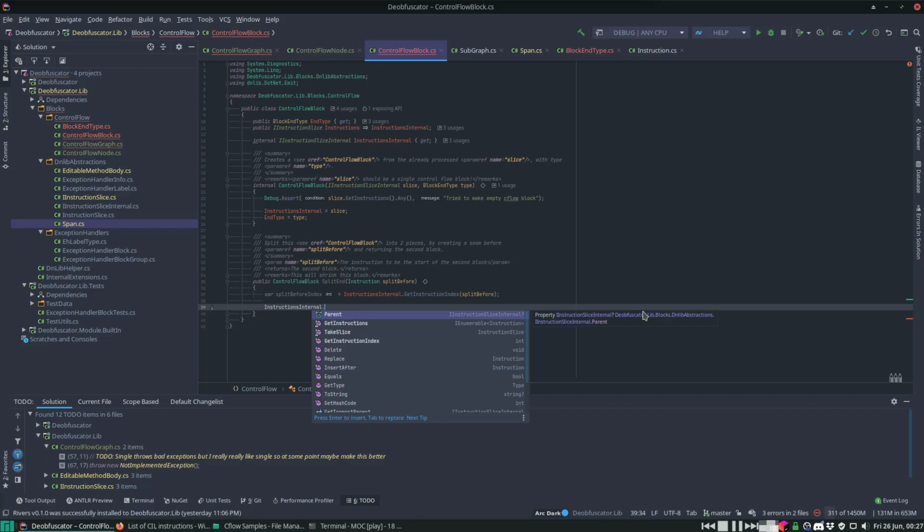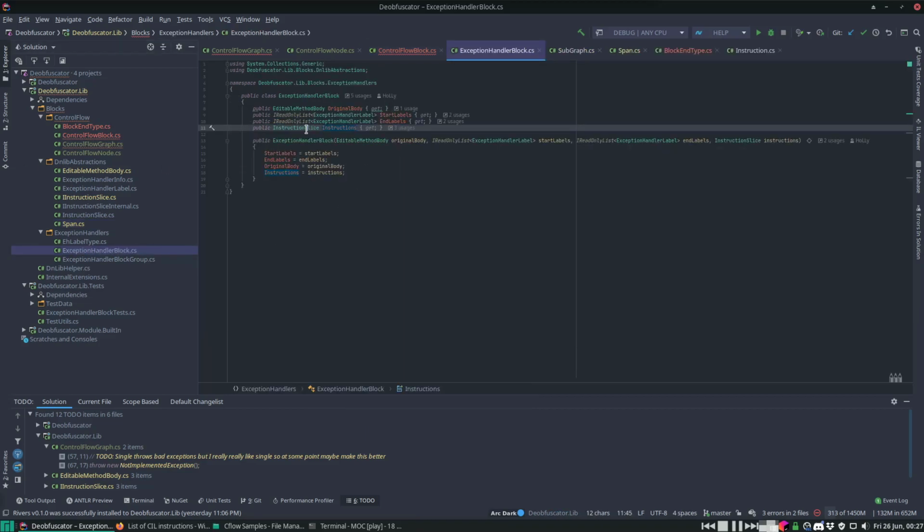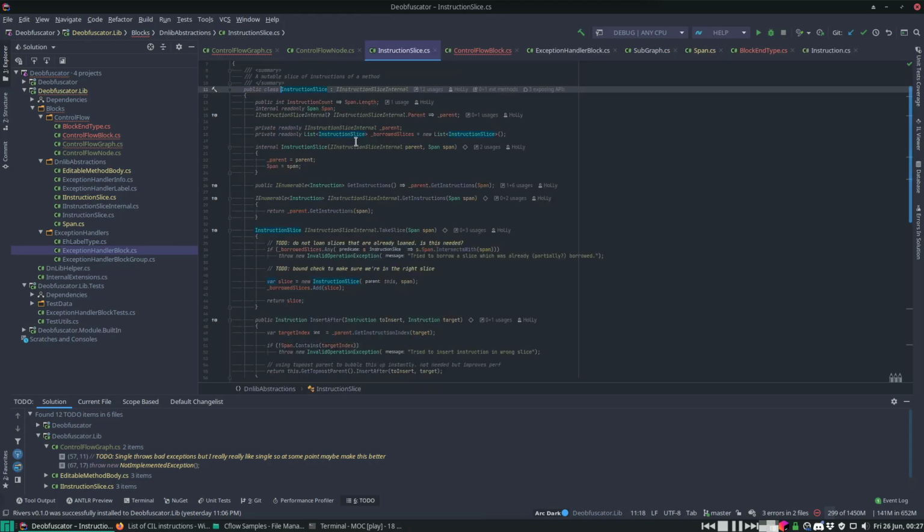So you have your method body at the top, which will be sliced up by the blocks. So they will each have their own instruction slice, which is just a series of continuous instructions, right? And then this slice in turn can be split up as well.